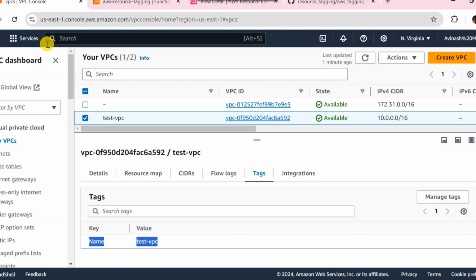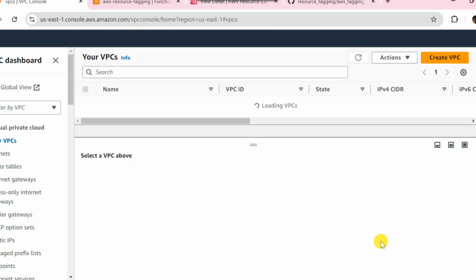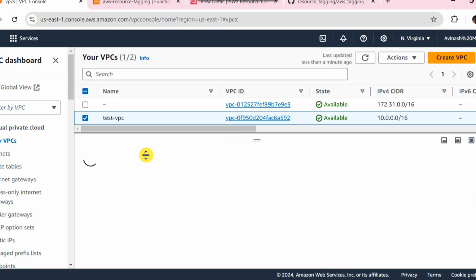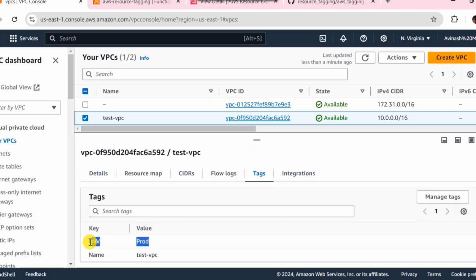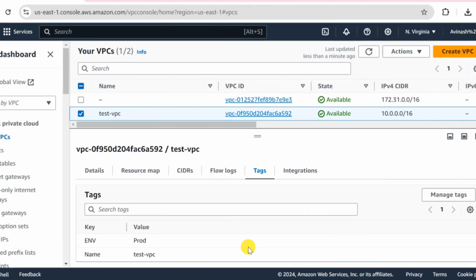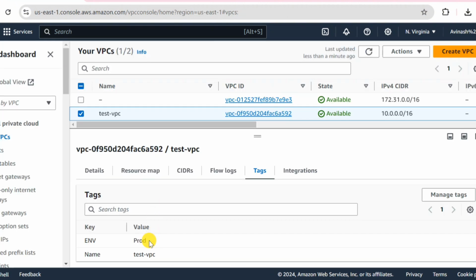Then let's see, if I refresh, if everything is okay, then it should be tagged here. We can see the environment equal production tag here. So I refresh the page and go to the tag section. Here we can see that. Okay, so successfully. All right, guys, we can see that this Lambda function successfully tagged the resource which we have created.